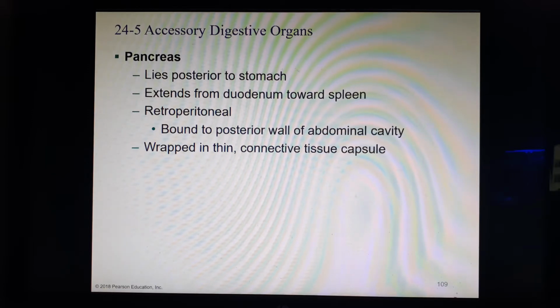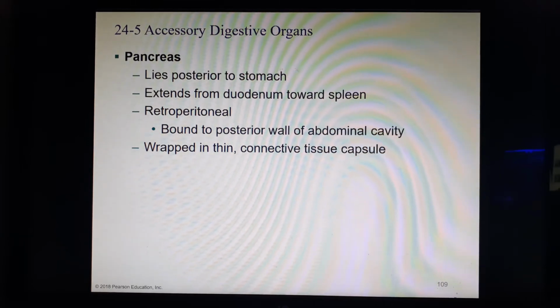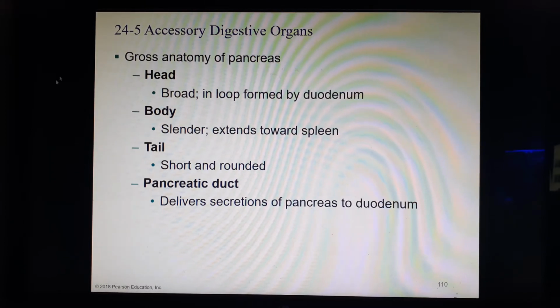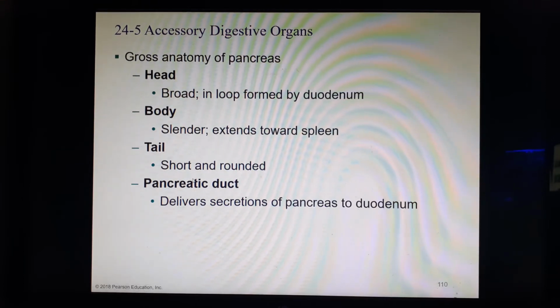So instead, it's wrapped in a thin connective tissue capsule. There are going to be quite a few organs that are going to have a capsule, including the liver and the kidneys and the pancreas. And we already saw a capsule on the adrenal gland. So it has a head, a body, and a tail. The head is closest to the intestine. It's the widest part. The body, it gets a little narrower and goes out. And then the very tip of it, which is short and rounded, is the tail. And running through the center of it is a rather large, prominent tube called the pancreatic duct. Now, up near the head, the pancreatic duct splits, and we'll see that in just a few seconds.